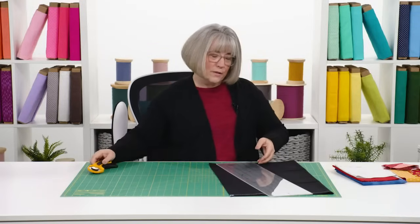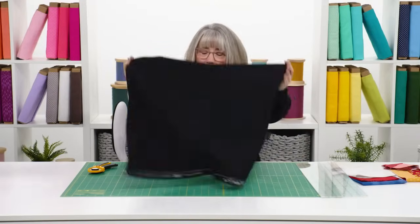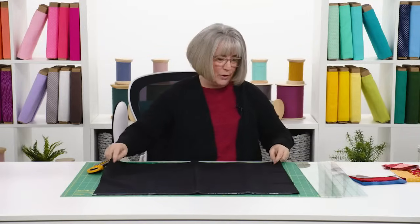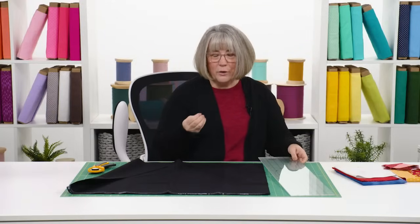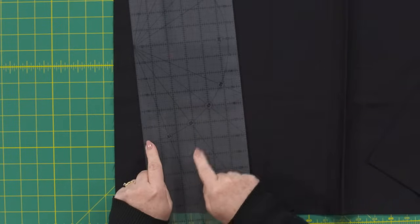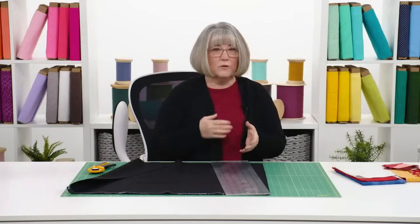Now the markings on the ruler do come in a black. And for some people, different colors on a ruler can cause issues on how well you see the edge of the fabric. Now, the black markings, some will say, but black markings on black fabric, that's usually the biggest issue of how well you can see. But that frosted surface, as you see here, makes those markings very easily read by you so that you can then cut the strips and squares that you need.